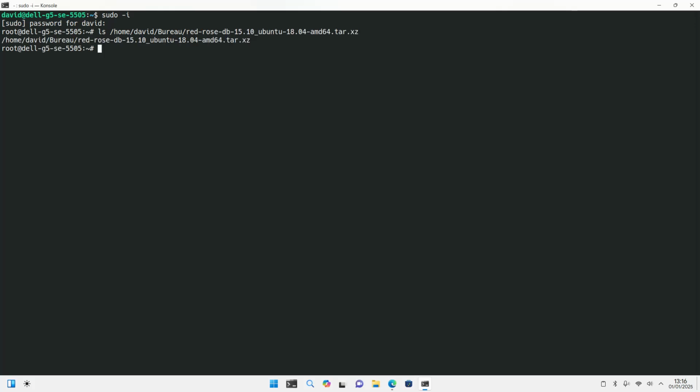To do so, I have to open a new Linux terminal. I will increase the size so everyone can read what I am doing. I will become root quickly. There we go. So as I said, I just have to decompress a tarball, that one. Okay, so we decompress it quickly, directly into the root system.